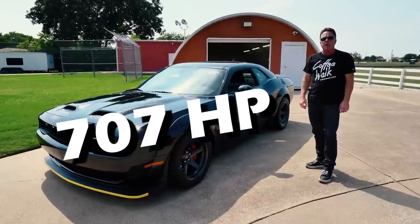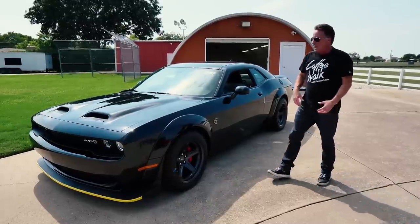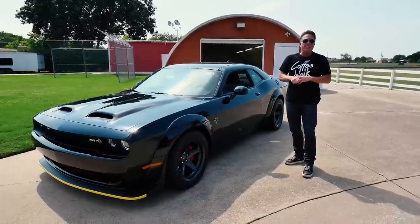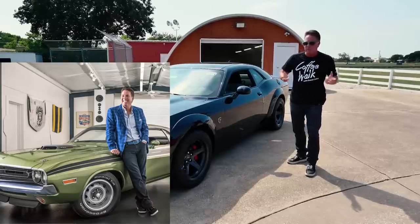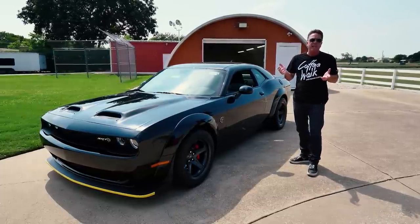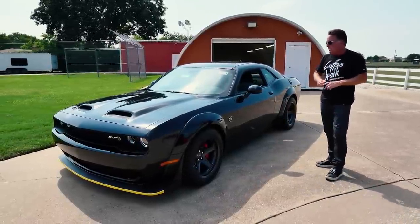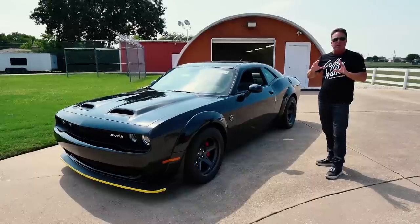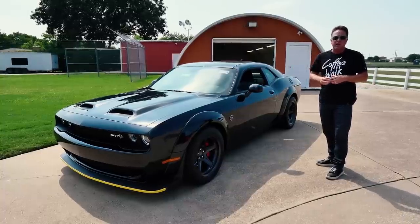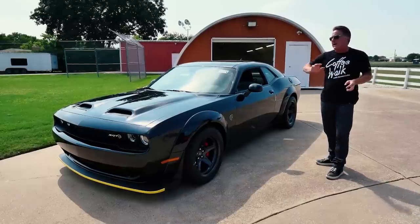When they first came out with the 707 horsepower Challenger Hellcat, that was an amazing machine — I have serial number three. Getting that car was incredible; it was like getting a 1971 Hemi Challenger when they were new in '71, which are my favorite cars of all time. Then they came out with the unheard-of Demon at 808 horsepower, really set up for the drag strip, with its own box with drag wheels and a special center stack computer to change the motor from 800 to about 840 horsepower. Then the next iteration — which most people have not seen — is the rarest of all of them by a long shot.